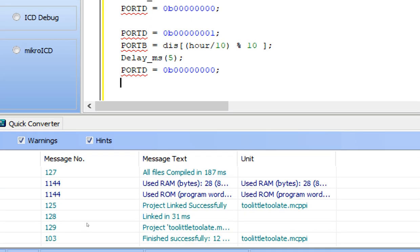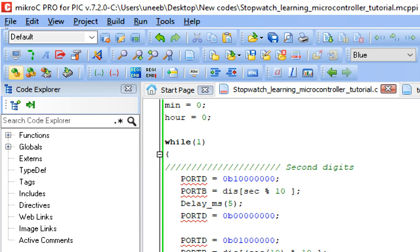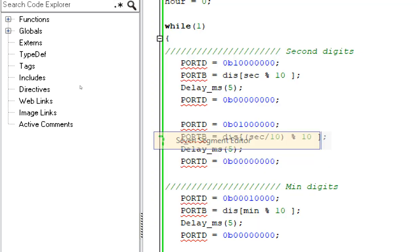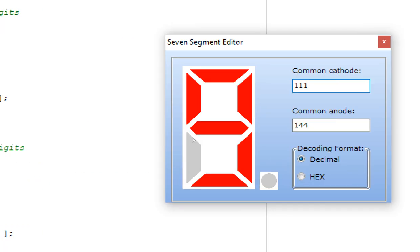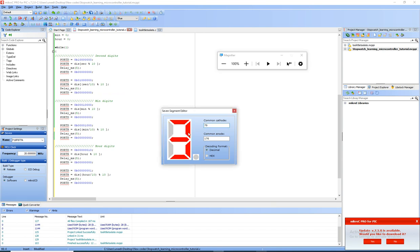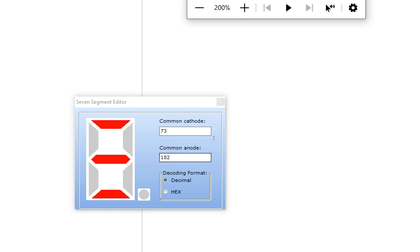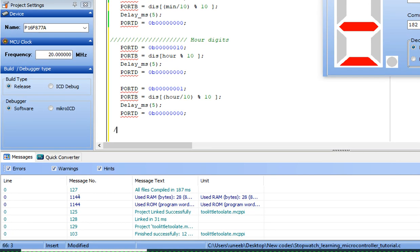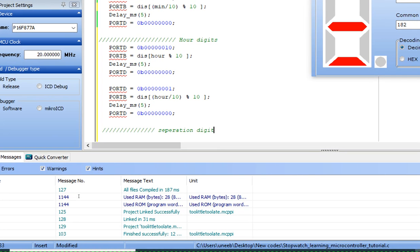Now guys, we also need to display the dashes. For that purpose, you go back to the tools and go to this 7 segment editor. Here you make whatever you want to display as a separation. So for the separation purpose, I display these three dashes like this. For that, its common anode value is 182. First of all, I write in the comment separation digit.